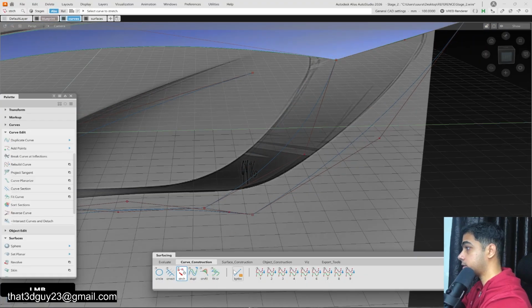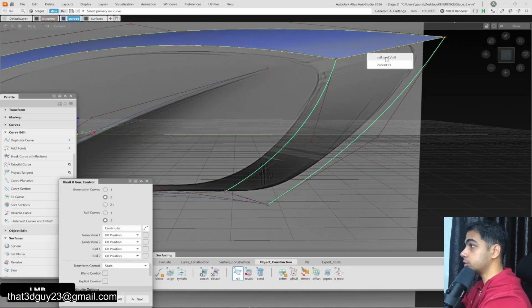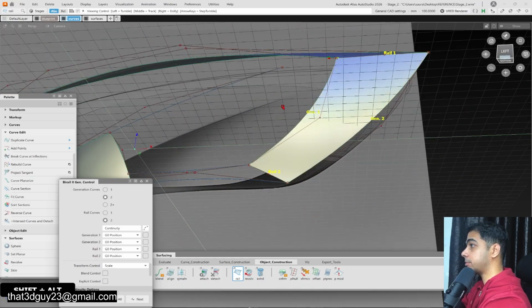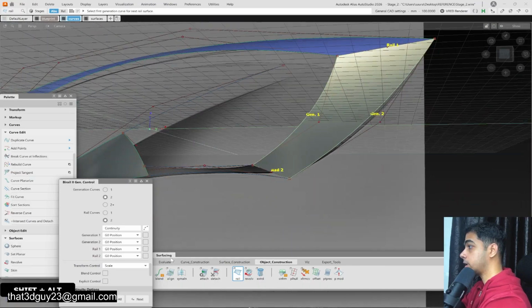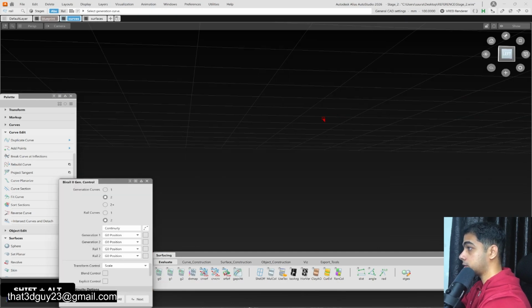So let's again rail it. Now you would obviously come across these issues, and this is where you need to keep in mind that your surfaces need to be clean, and right from the start you need to have a plan, right? All right.